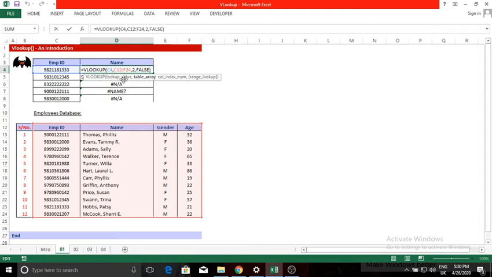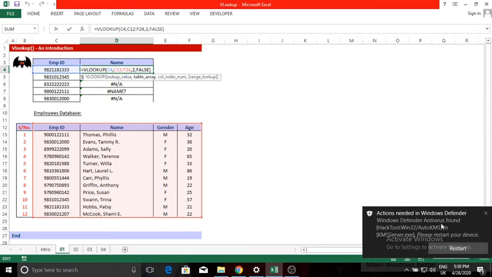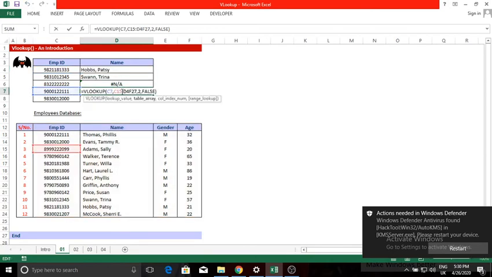So to do that, if you remember from our balancing lecture, we want to lock the table selection. The same way you can lock a cell, you can lock a range of cells or a table. Okay. And now let me drag it down again. I think one of my formulas has gone off.